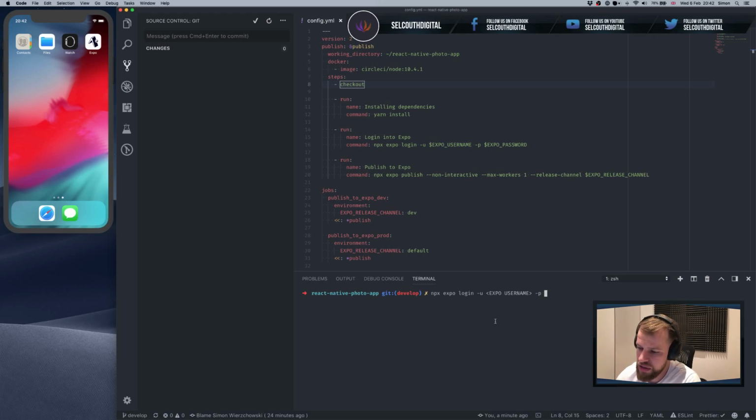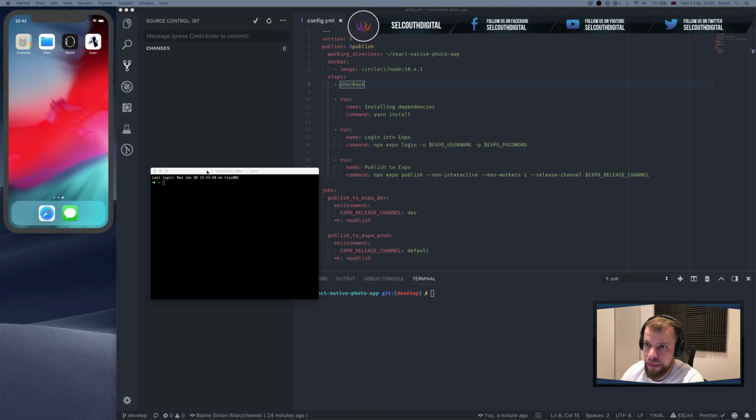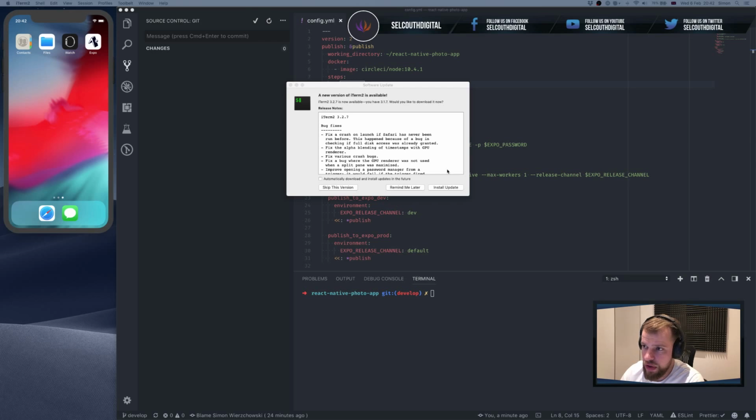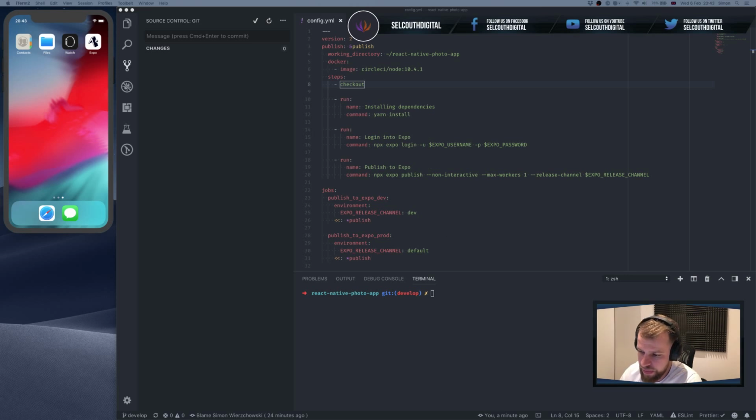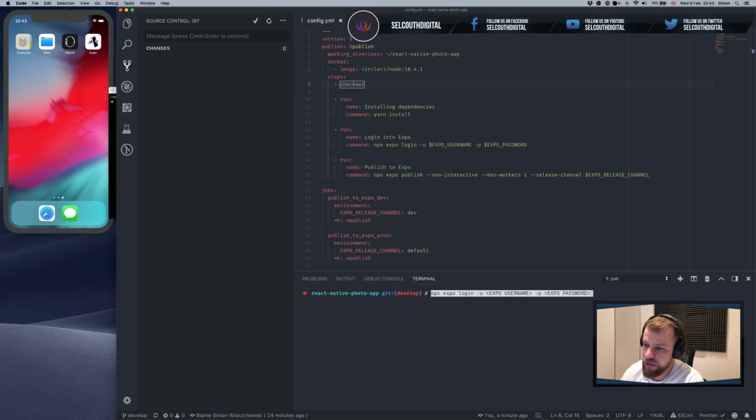Going to do it in a separate window so I don't show you my password. I'm going to do it on my second screen so you guys won't see it, but basically what I'm going to do is to run this command so I can log into Expo.